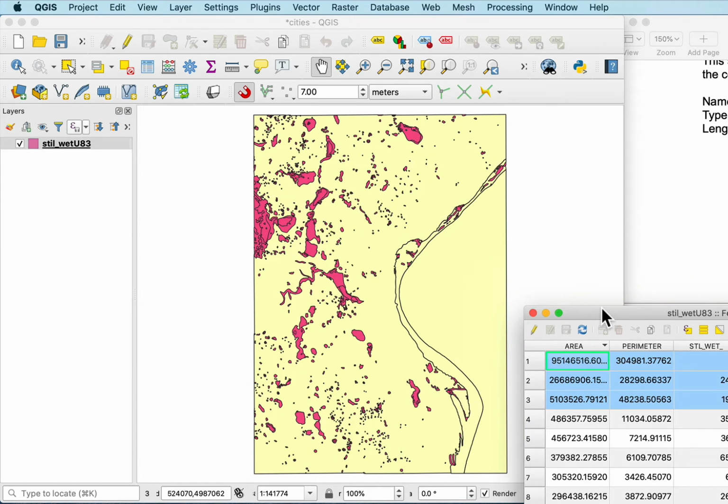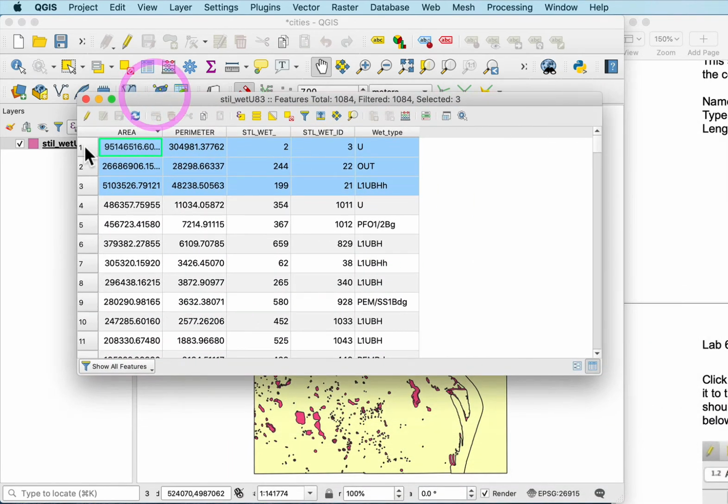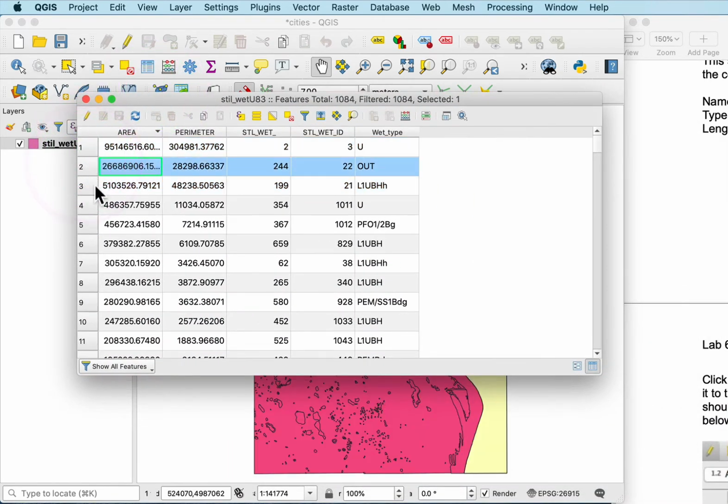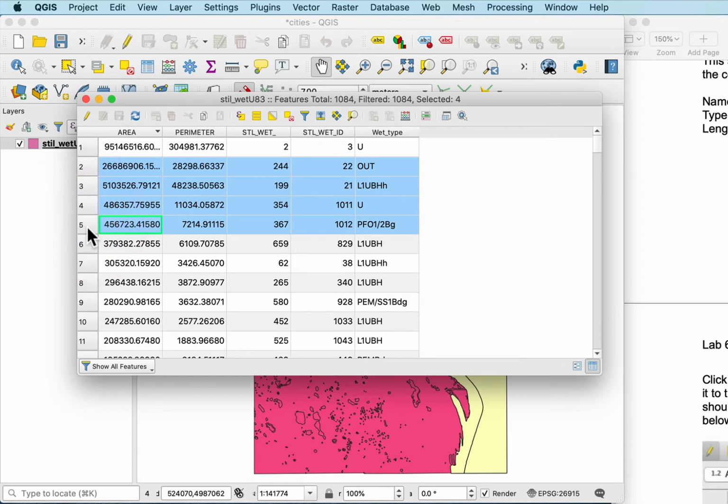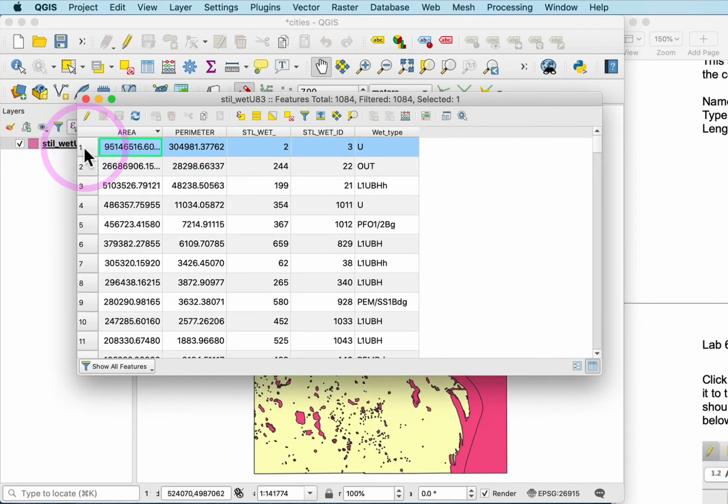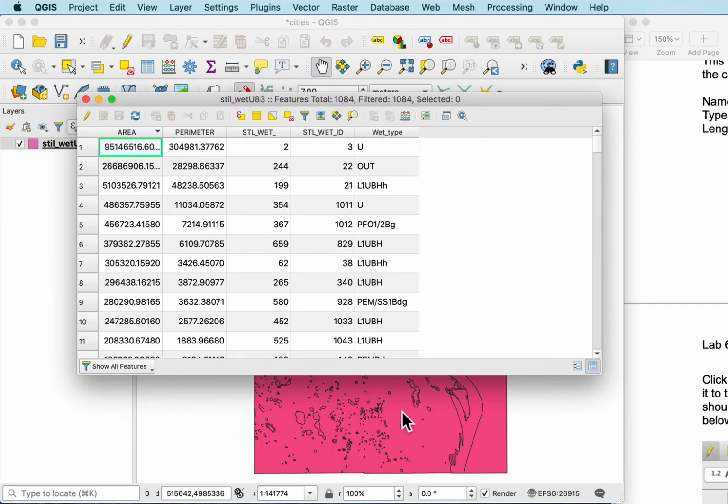If I wanted to save a set of features that I selected manually, the one or two big ones, or delete them or do other things, I can do this manual selection by clicking on these rows on the side. Notice if I have several selected, and I click without holding the Command or Shift key on another one, it deselects the ones that are already selected and reselects a new set. If I want to clear the selection, this deselect all works, and the selected set then becomes unselected.